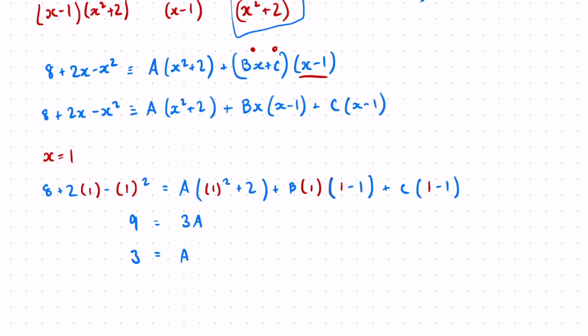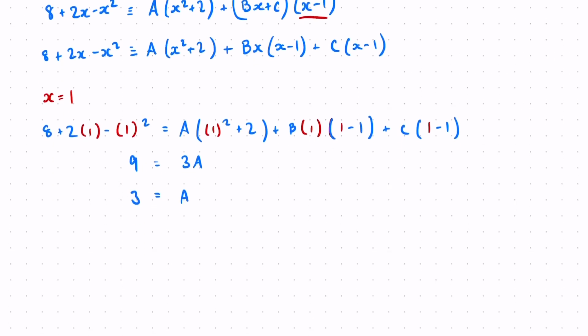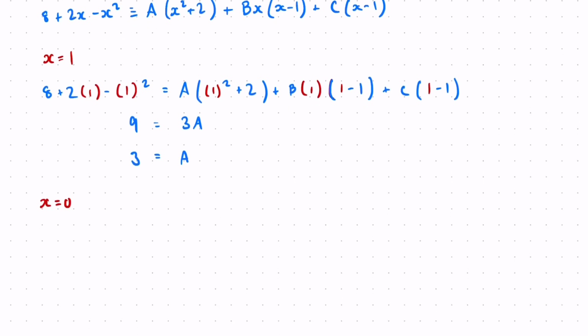Okay, so what I'm going to do is eliminate the b term by using 0, which is still going to leave me with a and c, but because I know my value of a, I can then substitute in my value of a to find c. So here I'm going to eliminate b. To eliminate b, I'm going to make x equal to 0, because b times 0 minus 1 is going to be 0 because of all the multiplying by 0. And then I'm going to use my a equals 3 to allow me to find c.